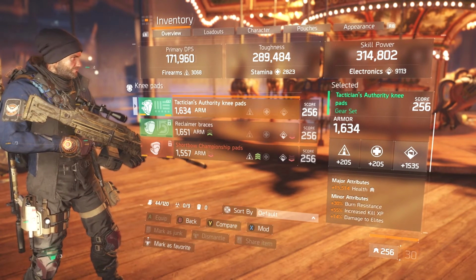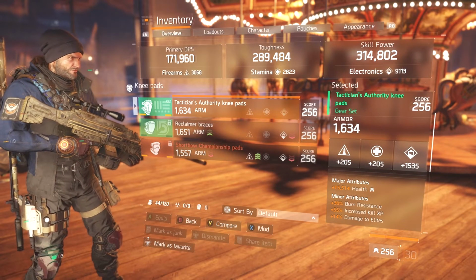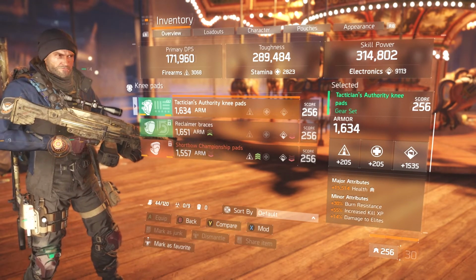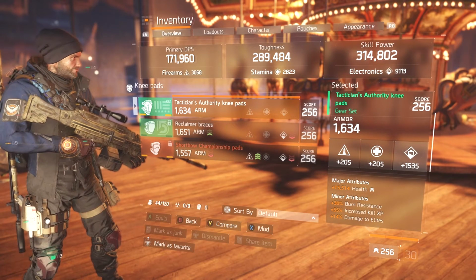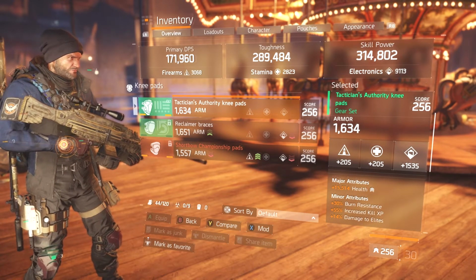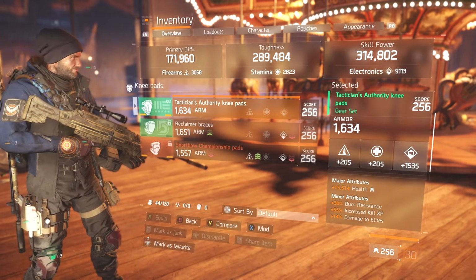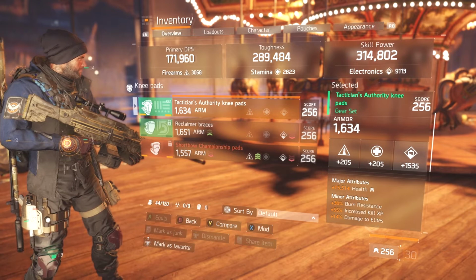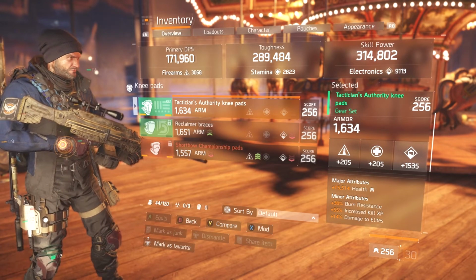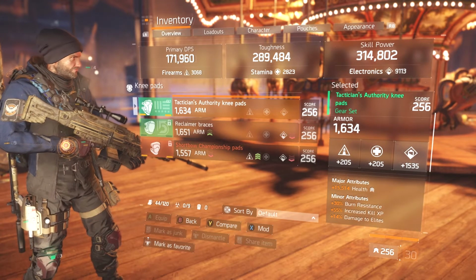We do have high electronics, armor's pretty high, health, burn resistance, increased kill XP, damage to elites. I actually chose these just because of the increased kill XP. These are not used as the normal PvP Tactician or anything like that. This is, like I said, a global event Tactician where you're using this build because we have to be able to do the global events in order for us to actually get the classified gear.